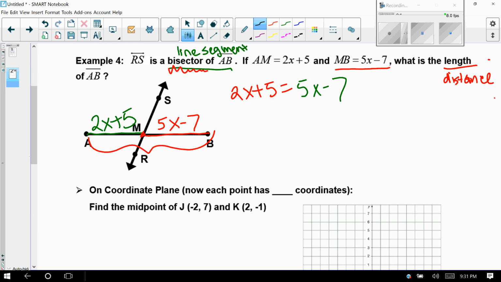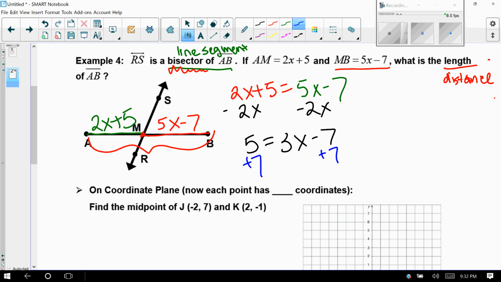So this is why we went over this in the algebra review. I'm going to move my x's to the right, and then my numbers to the left, just because I want my x's to be positive. If you want to do the opposite, that's fine. So I'm going to subtract my 2x to move it to the right, okay? And so I'm going to be left with 5 is equal to 5 minus 2 is 3x. And then I still have a minus 7, bring that down. Now I'm going to move my 7 to the left. And in order to do that, since it's negative, I'm going to write down plus 7, plus 7.